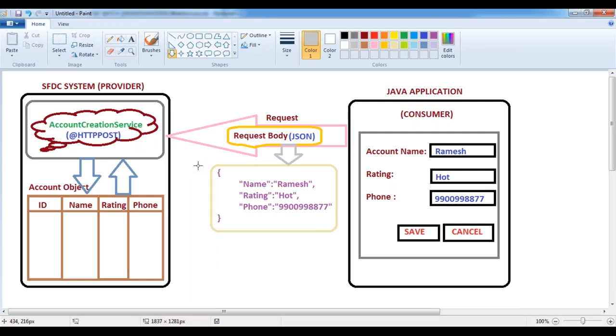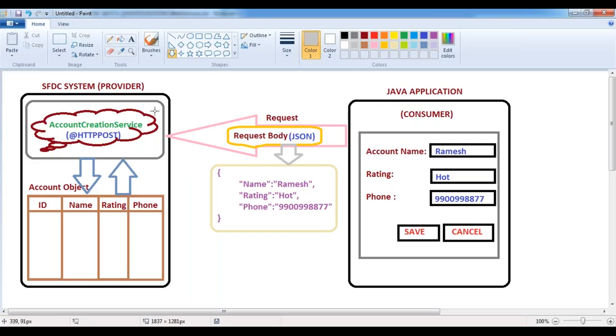Whatever records you would like to pass to that web service, you have to pass in JSON format, and that JSON content we have to add inside the request body. Not only one record, multiple records can also be passed to that web service, so that we can create multiple records in one shot. Okay, this is how the architecture and the flow works.